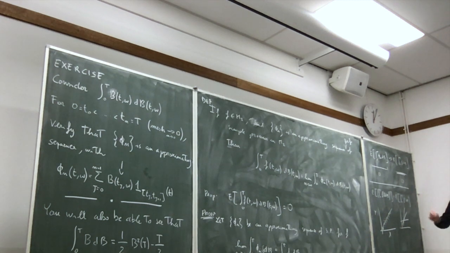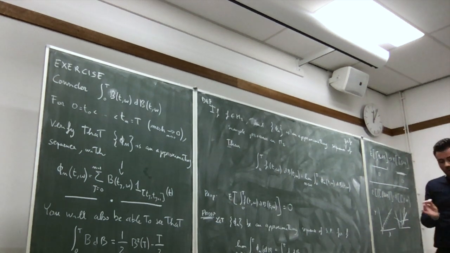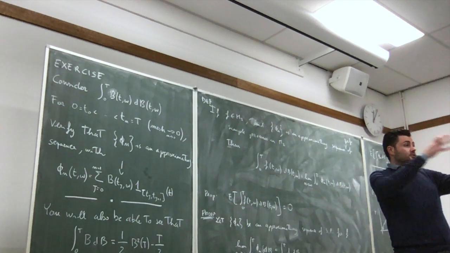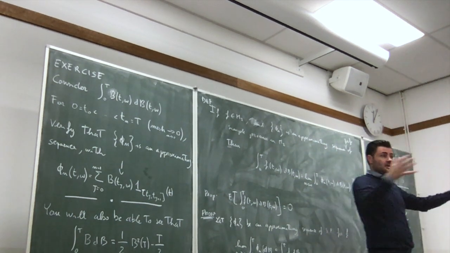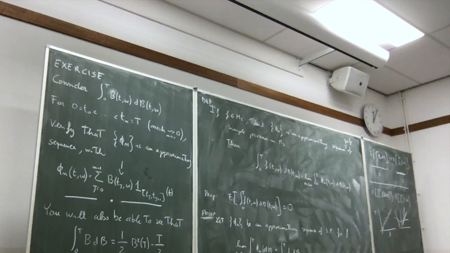If it is -1, it will be this, it will be this, it will be this, because they are all on the line, but the line has a negative slope. Correlation 0.3 just means that maybe the line is this one, maybe the line is this one, but the dots are not on the line, they are scattered around. The smaller in absolute terms, so the closer to 0, it means that the cloud is larger. So there is more variability around this line. The higher, it means that you are more on the line. Correlation equal to 0 might mean different things.